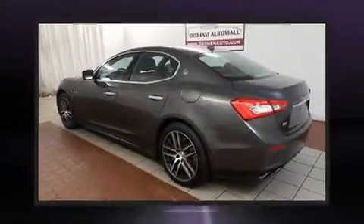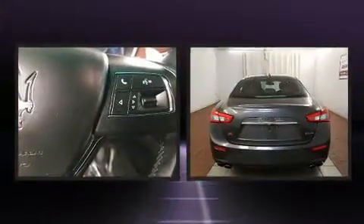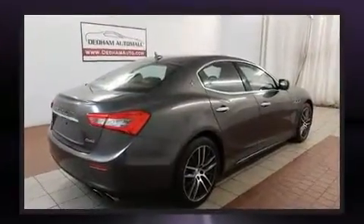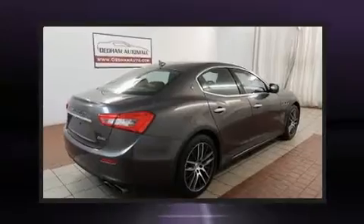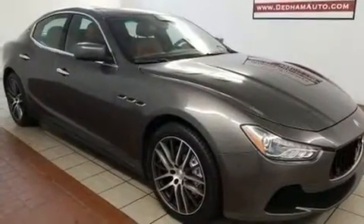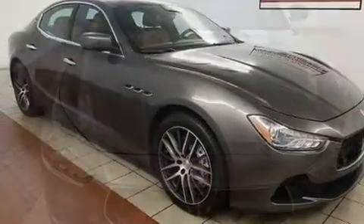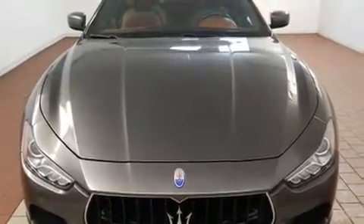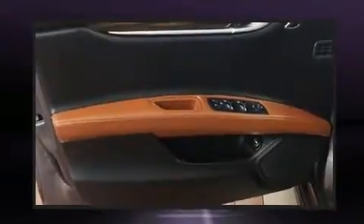The 2014 Maserati Ghibli. Under the hood you'll find a six-cylinder engine with more than 300 horsepower. For added security, dynamic stability control supplements the drivetrain, and all-wheel drive keeps this model firmly attached to the road surface. The engine breathes better thanks to a turbocharger, improving both performance and economy.